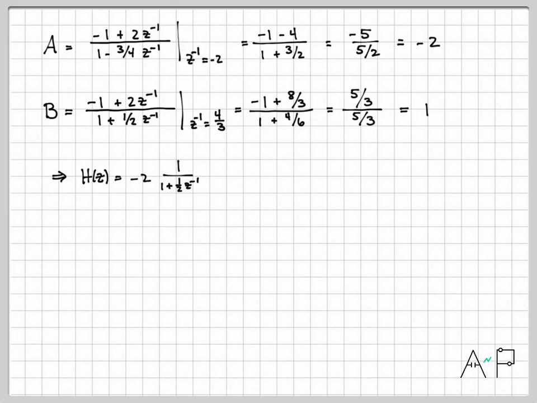Now we know how to write h(z) in a more convenient form. It's been expanded into these two terms: A times the first term plus B times the second term. I like this expanded form much better because I know how to take that back to the time domain by a table lookup. Similarly, that term I can take back to the time domain very easily. We can do that now because we know the system is causal. If I didn't know anything else about the system, I wouldn't know if I should do a right sided or left sided signal. However, in the problem statement, it said it was a causal system, which means it goes to the right. So I have to choose right sided signals when I do these inverses.